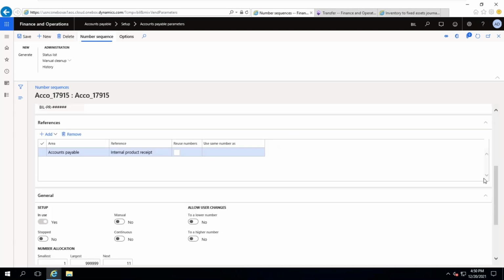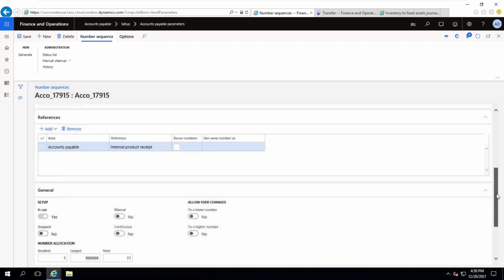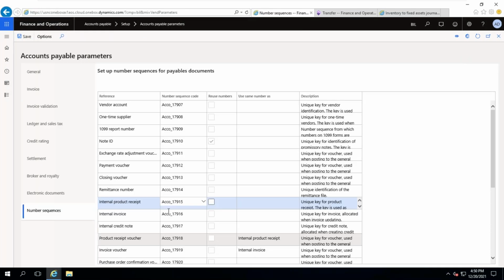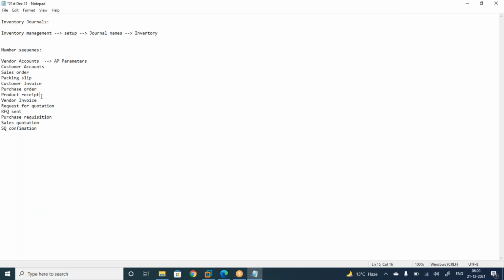Next one is product receipt voucher. So there are two for product receipt. One is product receipt, another one is product receipt voucher. These two are also in AP parameters.